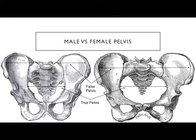Okay, so male-female pelvises. I put a little chart on that handout that I gave you all on the bottom. And I just want to go through that little table real quick. Because you will have to sex a pelvis. Dr. Mansfield Jones always makes you do it one way or another, okay?